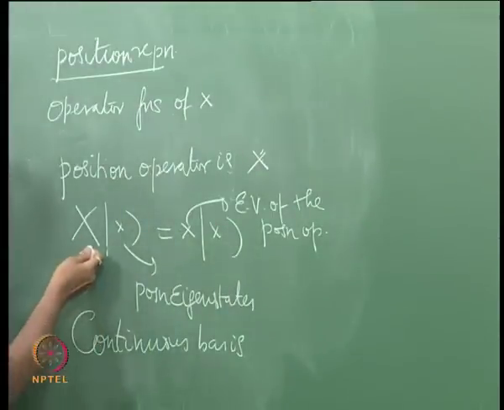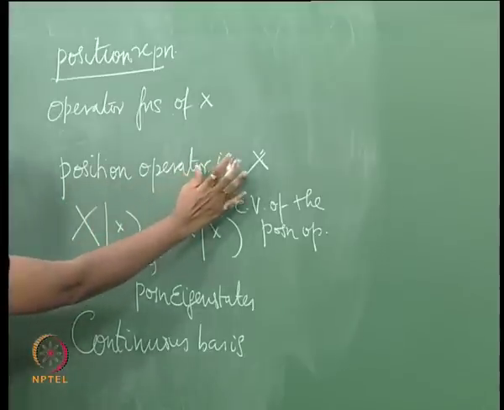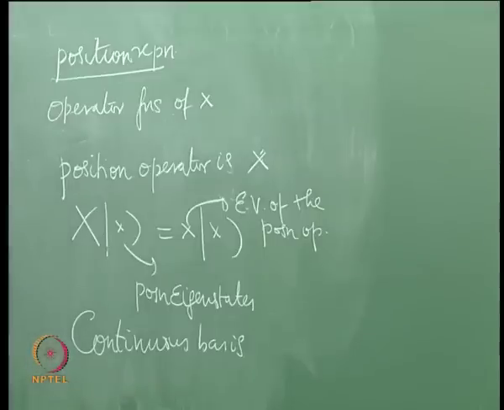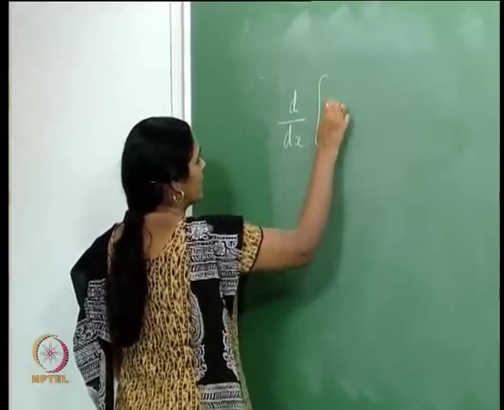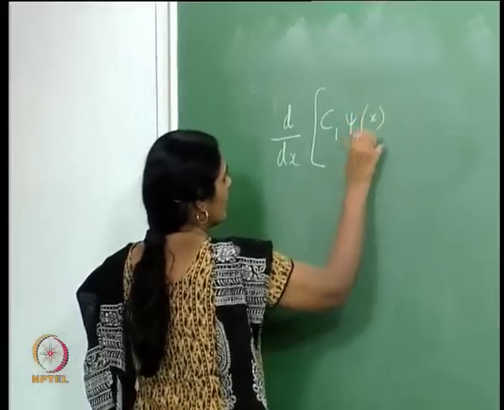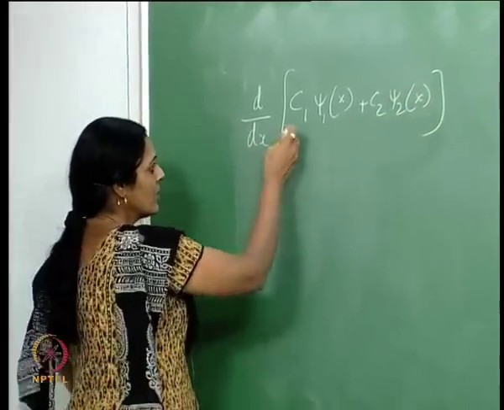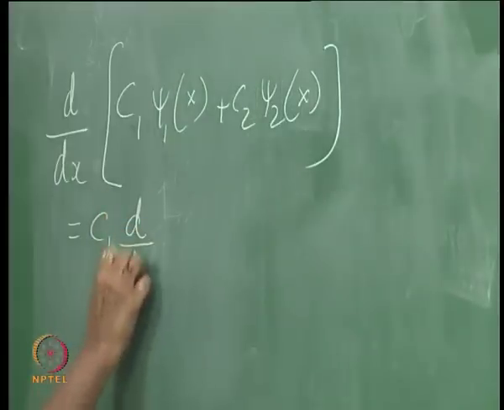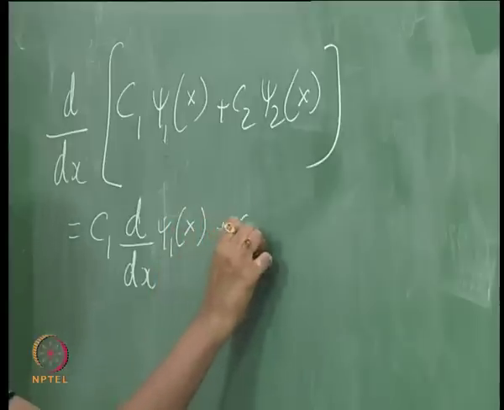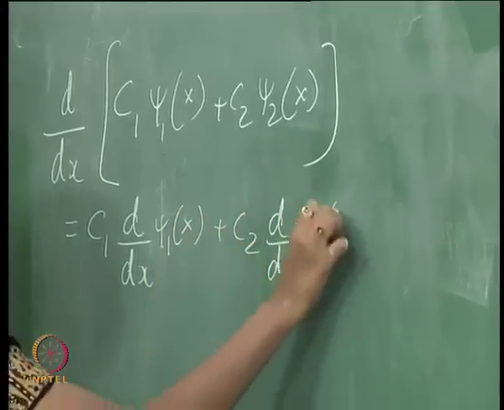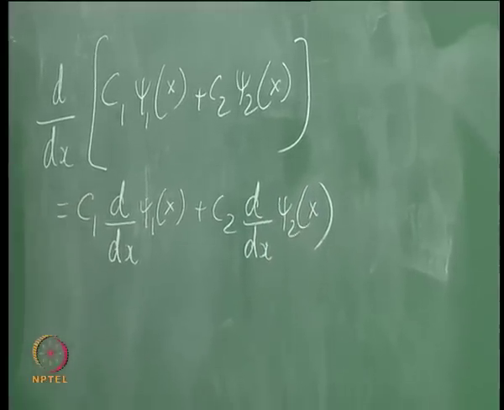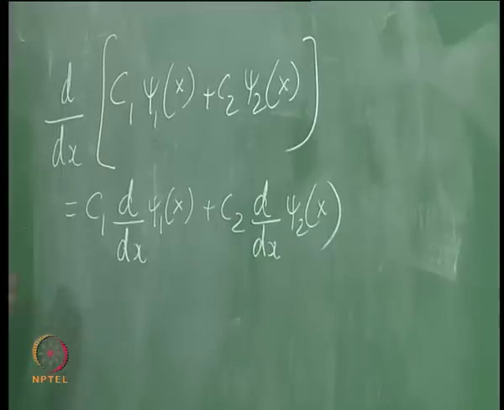This is the position operator, and in the position representation, the operator itself can be represented by x. There are other linear operators in this position space. An example would be d by dx. Clearly, this is a linear operator, because if it acts on, say, C1 psi 1 of x plus C2 psi 2 of x, where psi 1 of x and psi 2 of x are functions in this space and C1 and C2 are constants, that is just C1 d by dx psi 1 of x plus C2 d by dx psi 2 of x. So, it is a linear operator, and this operator becomes important.